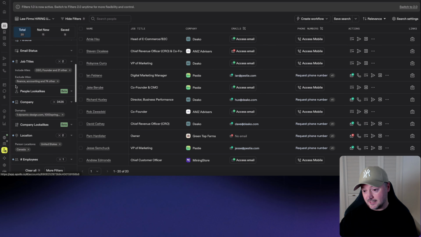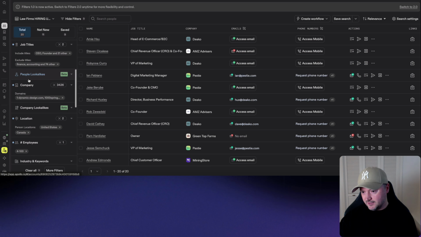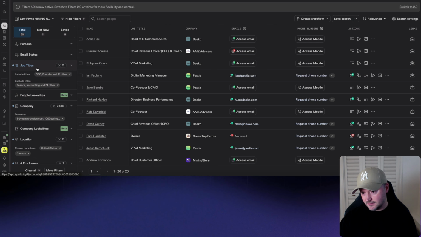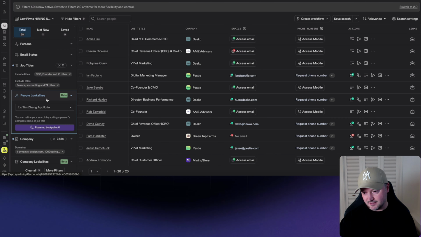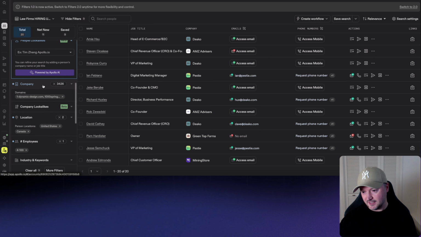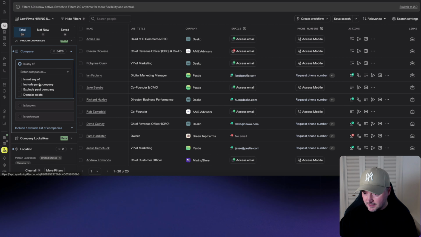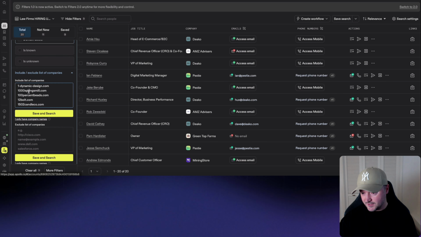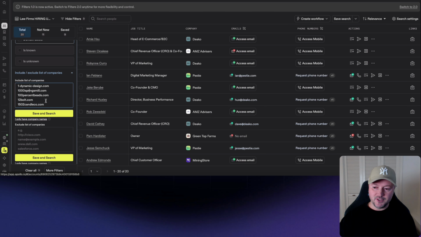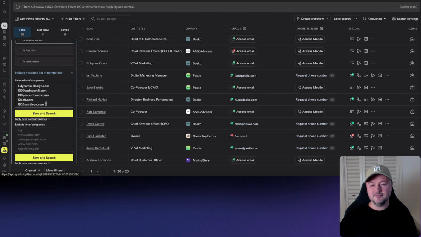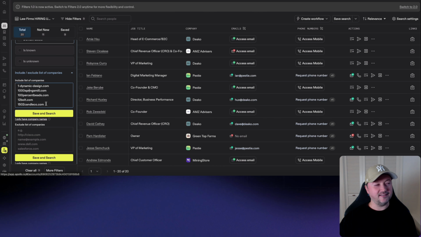So that's also awesome. Moving down here, job titles, pretty standard. People lookalikes is a beta feature which I haven't experimented with yet. Companies, it lets you put in a list of companies, so you can target people at specific companies, and you can put up to about 9, sometimes a bit higher than 9,000 domain names in here to get very specific.